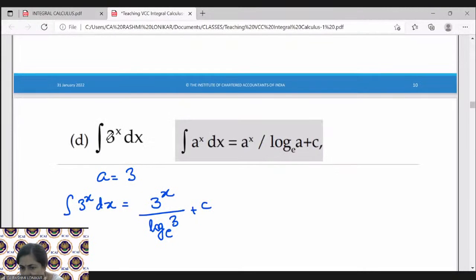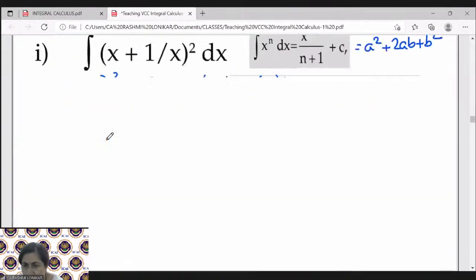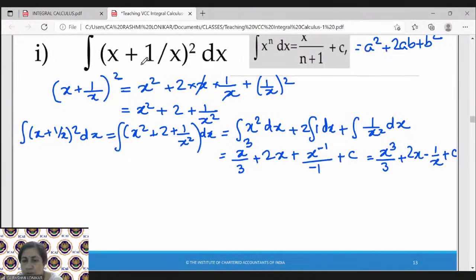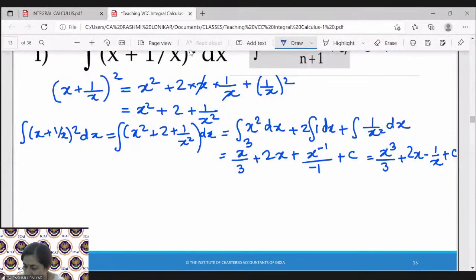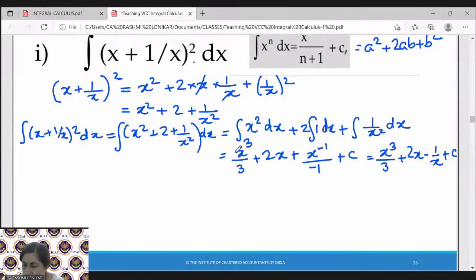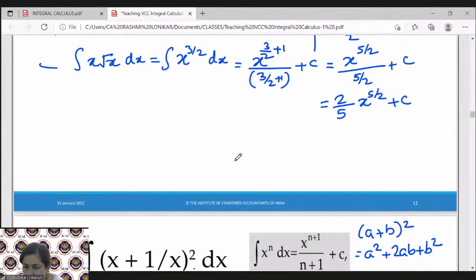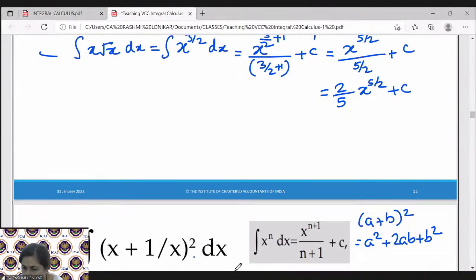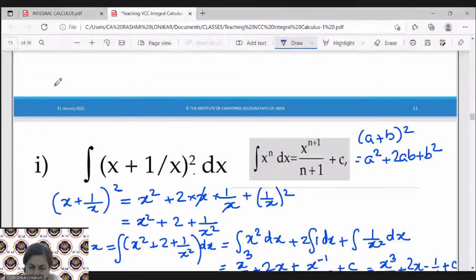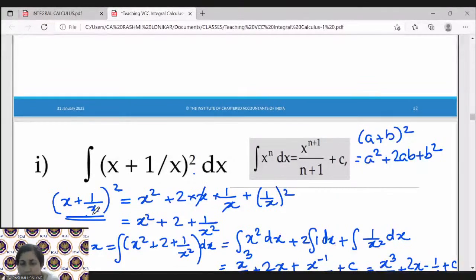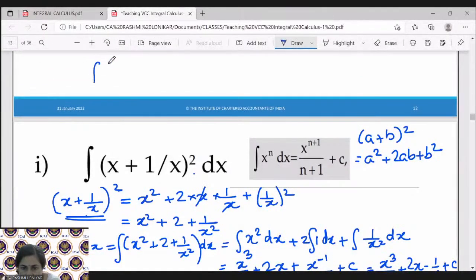If you are talking of this sum, then this is not only this, it is the whole square. Appreciate that, it's good that you pointed out. Some others may also have the same problem. Here it is not simply 1 upon x. This is x plus 1 upon x the whole square. I've shown you over here. So that is why we cannot use it that way. Had it been simply 1 upon x dx, then I would have used log x. Hope you've understood, Priyanka.